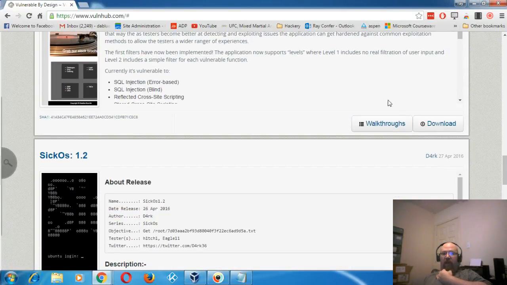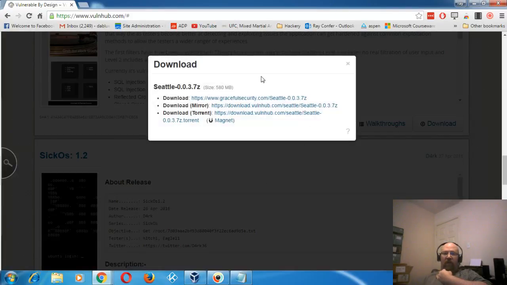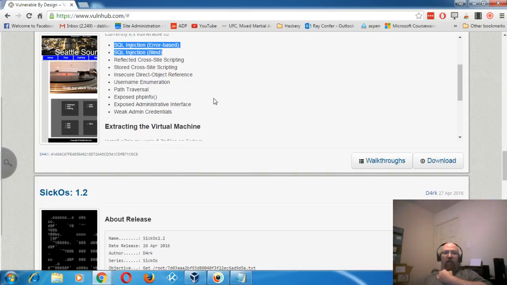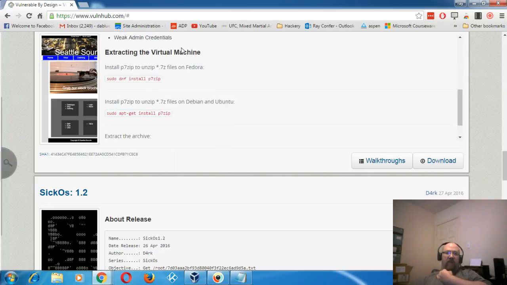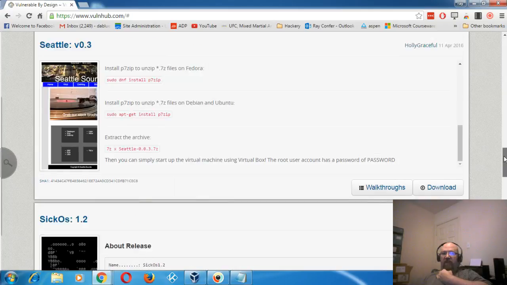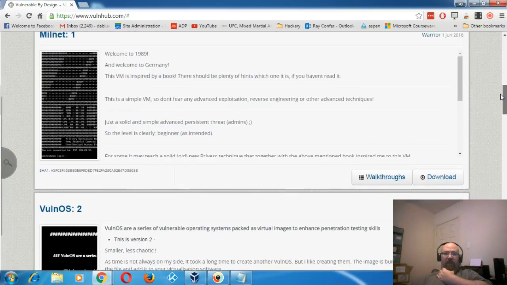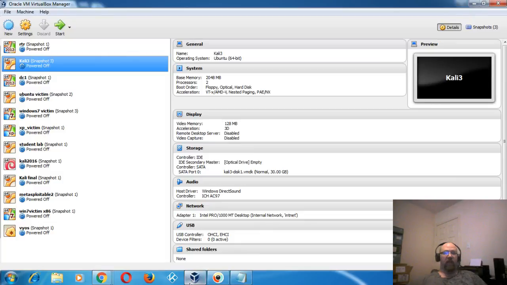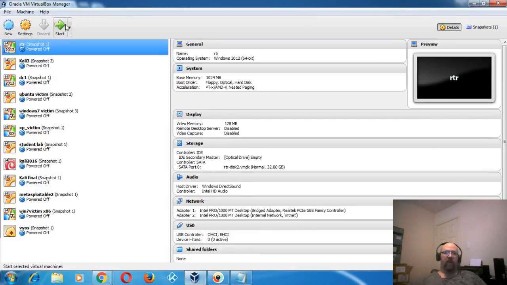These are all in ISO format. You'll just click on download, and they'll have an ISO format that you'll actually use. And then basically they'll tell you, like for this one here, this one has vulnerabilities for SQL injection. So this would be a good practice tool if you're trying to learn that. Okay? A lot of times it will tell you how to extract it, how to put it in. But most of the time it's an ISO file. And if it's an ISO file, you just put it in there just like you normally would set it up in VirtualBox. Okay? To start them, you just select them and you click on Start.